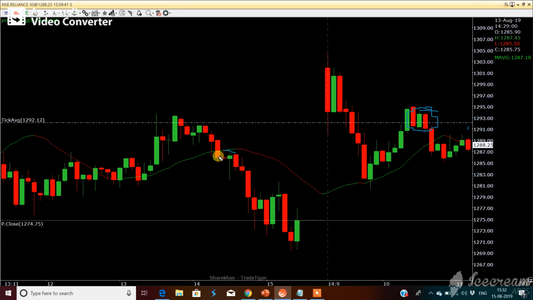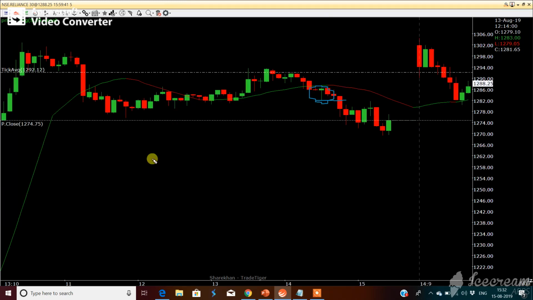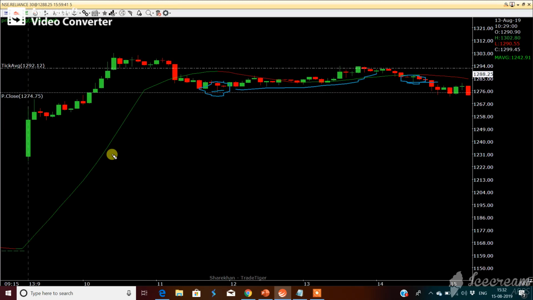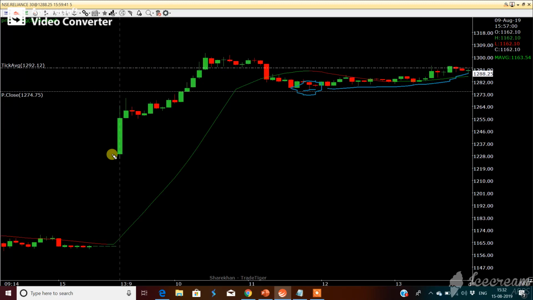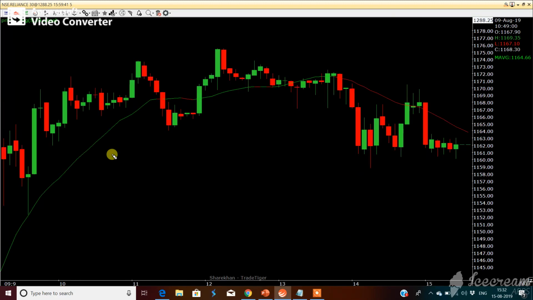See the pattern which has failed here. This pattern has failed. This stop loss was broken by this bar. Here the pattern has worked. The stock has gone up. Even this is a bear 180. As you see, this candle, if you combine these two candles, it will be a full red bar.